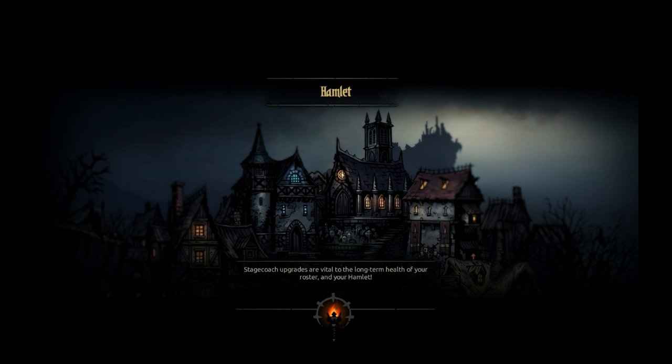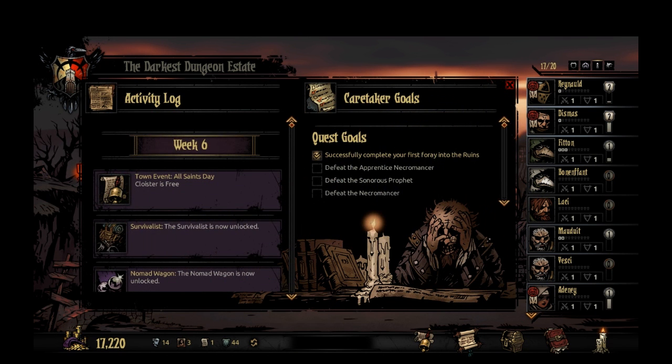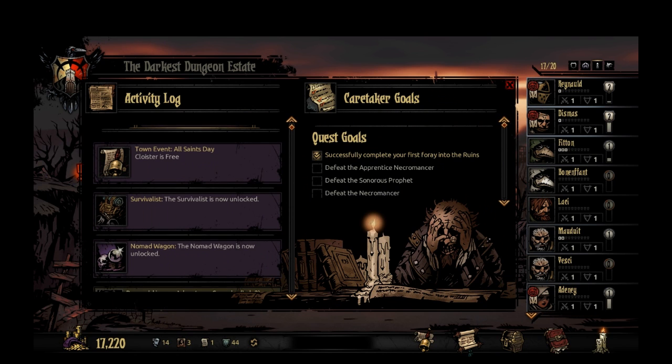Okay, this one grew to level 2, great. The Abbey will be decorated for the duration of the event, and all are welcome to visit during the extended hours. Cloister is free, transept is free, penance hall is free. Cloister, transept, penance hall.